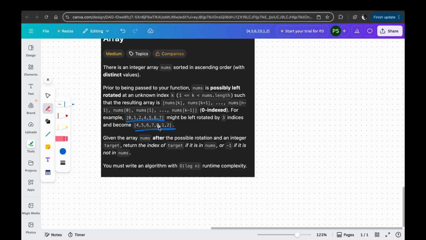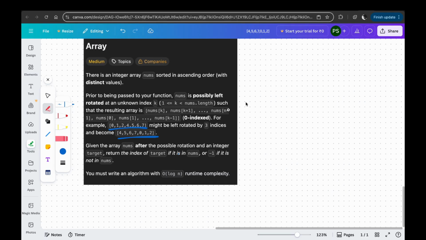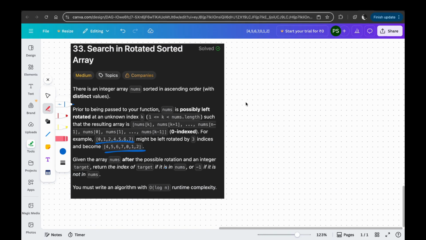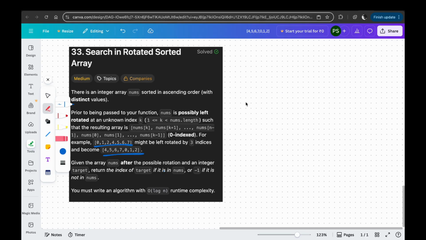Okay, if you can see this, this 0 is shifted here, 0 1 2, and then the remaining part goes on to the left side part. Right. Okay, so to solve this one, you may be aware of binary search, but this is something advanced. We can say that it's a variation of the binary search only. It's not that tough, it's an easy question, but we have to slightly modify the binary search, and we will see how we can do that.